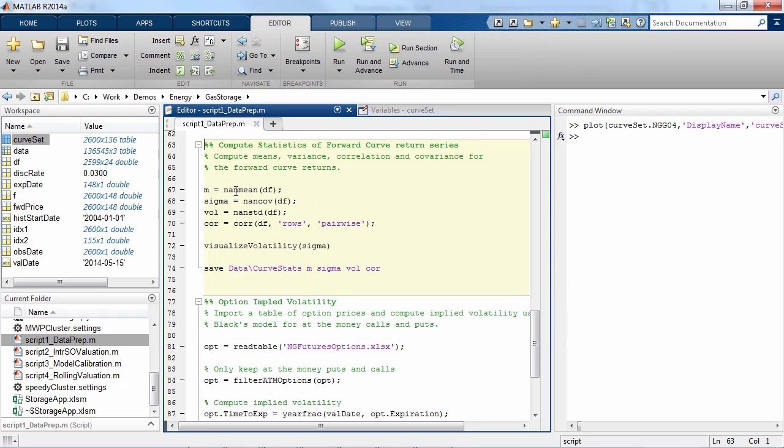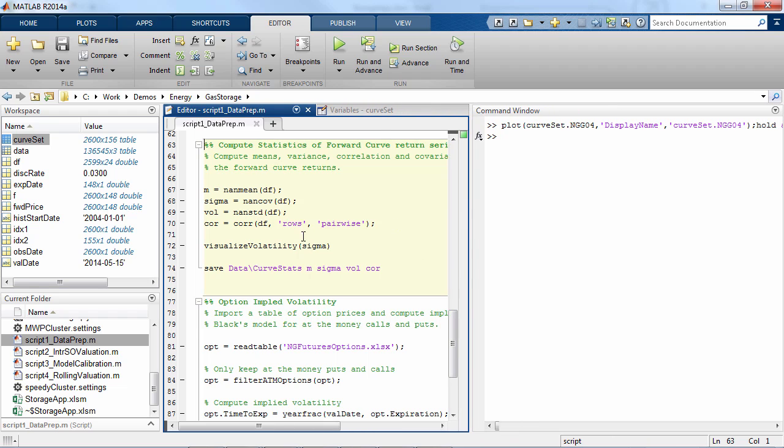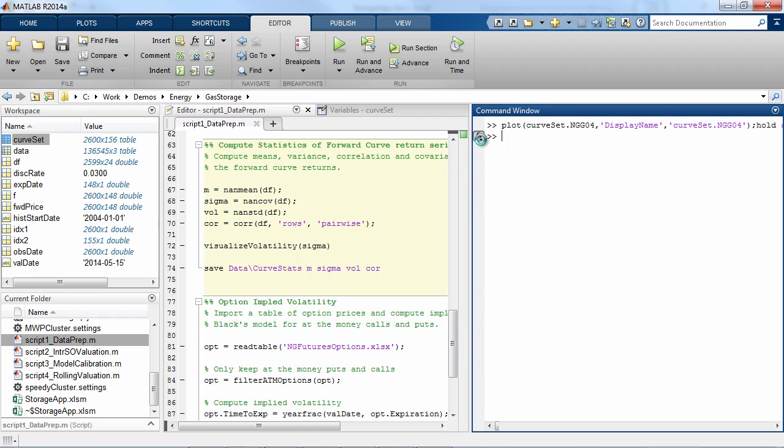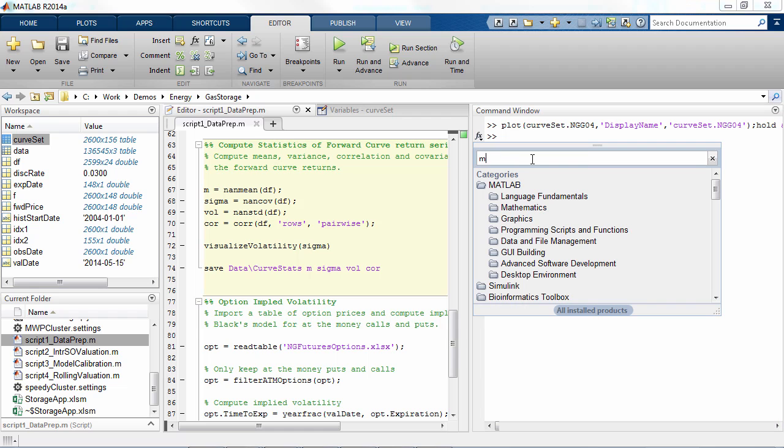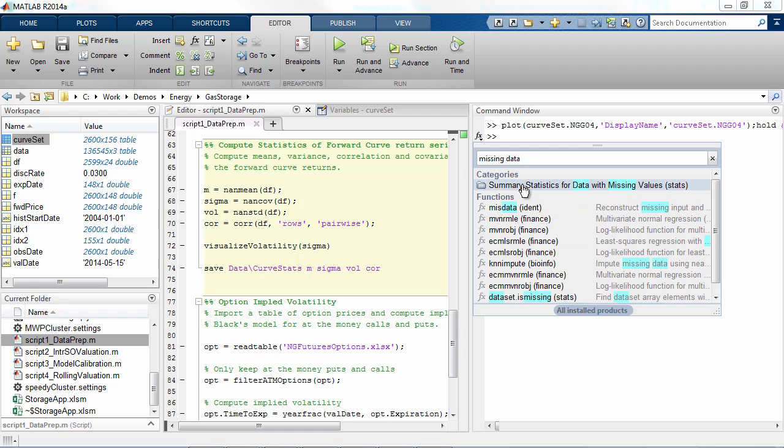So we can quickly calculate some mean, covariance, standard deviations, etc. But just a side note here, while you're building all this functionality, you can get a lot of help in MATLAB to find all of these functions that you need. So for example, here in the command window, I can just search for missing data, and it'll list all of the functions that are available for working with missing data.